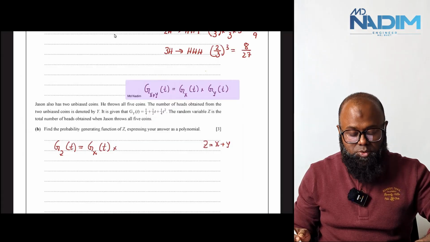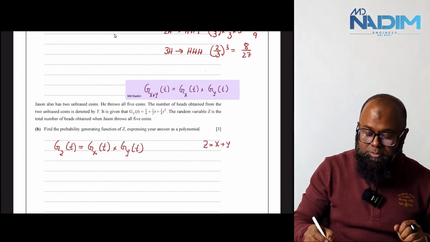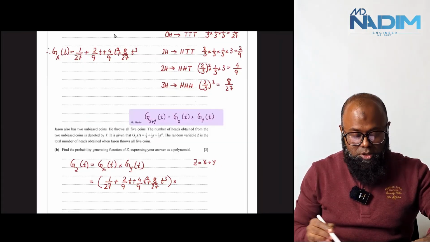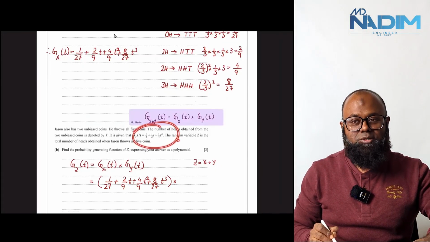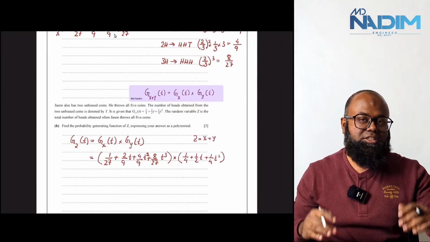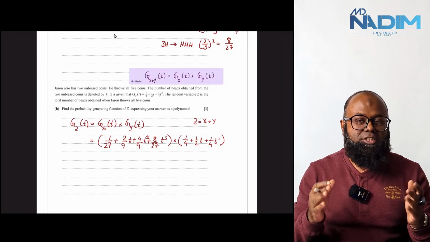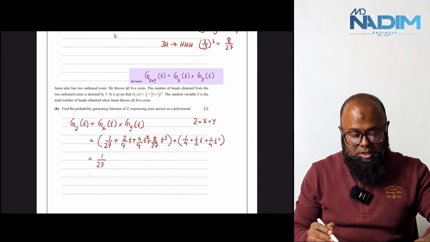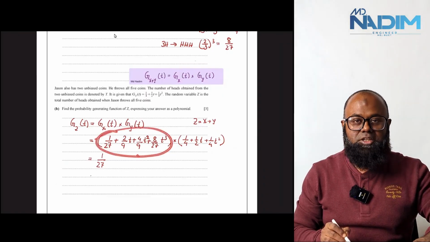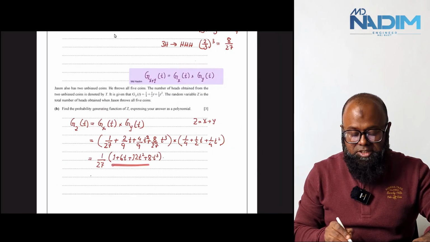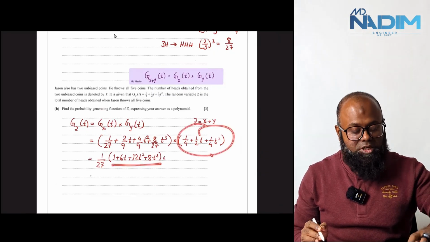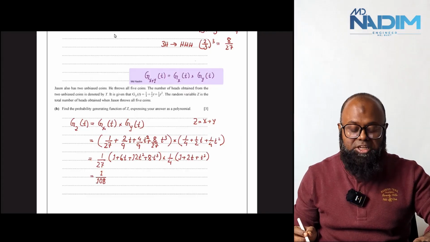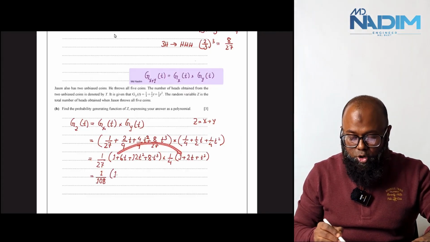So G of x into G of y. Now put the expression G of x from here. We will be getting this one into the probability generating function of y. So put the value here guys. Now we have to expand it simply and we get the expression in polynomials. First of all I am taking 1 by 27 common so that it gets simplified. From here if I take 1 by 4 as common, it would be a very simplified version. Now if I multiply these two, it would be 1 by 108, and then simply multiply all of this.